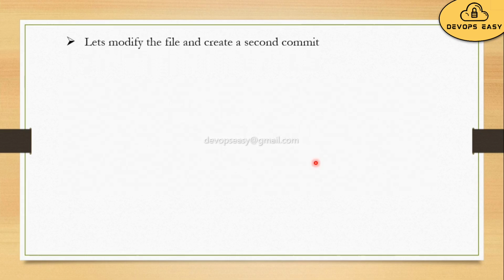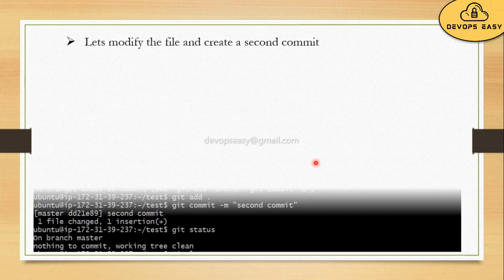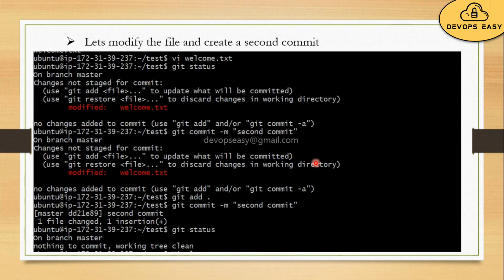So then after, let's do the second commit. What I have done here, I have created a new file, welcome.txt. Nothing but I have edited the welcome.txt. Whenever you execute git status, now you can see the modified welcome.txt. Whenever you add an empty new file, it is called an untracked file. So after you have added that file to the local repo, then if you edit the same file again, it is called a modified file.